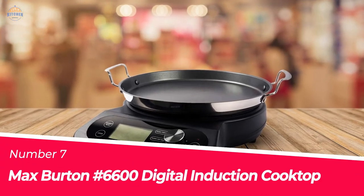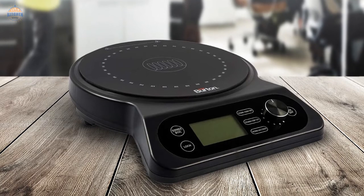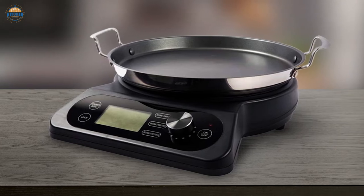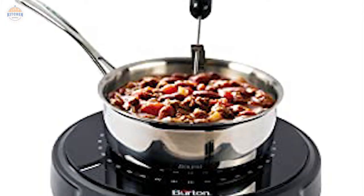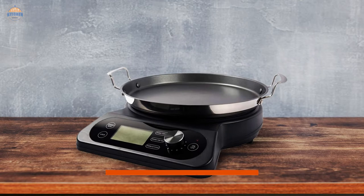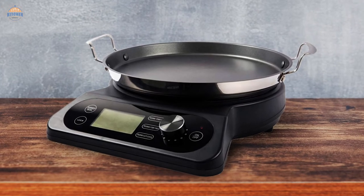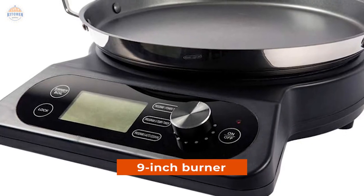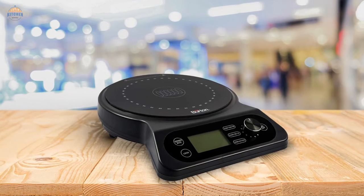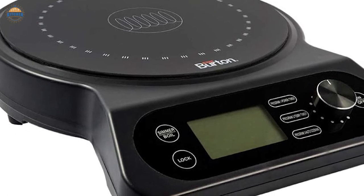Number 7: Max Burden 6600 Digital Induction Cooktop. An induction burner can be powerful, quick at heating, and can hold temperatures to a single degree of accuracy, which makes it great for holding a steady temperature of water for poaching eggs or even using it as a sous vide bath, says Chris Di Mayo, executive chef and owner of Montana Craft Kitchen in Montana's Flathead Valley. Airvo's extra-large Max Burden burner is one of the fastest heating portable burners and can support some of your largest induction-appropriate cookware. The 9-inch burner works with pans and pots from 4.5 to 14 inches in diameter and holds up to 60 pounds, making it suitable for everything from cast iron skillets and stainless steel saucepans to induction-compatible pressure canners, water bath canners, and stock pots.